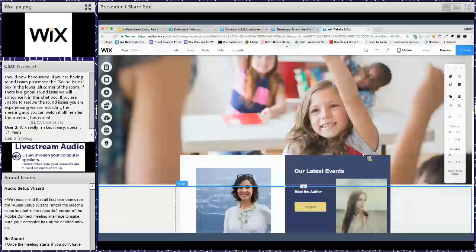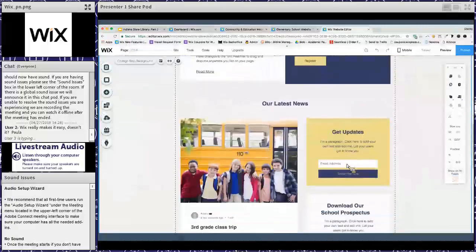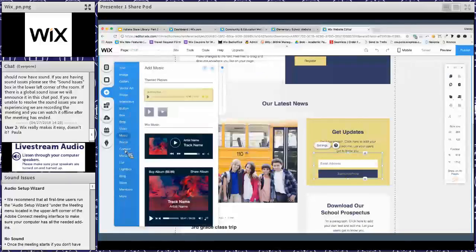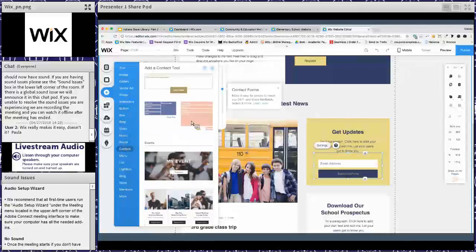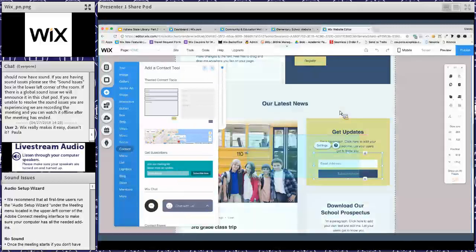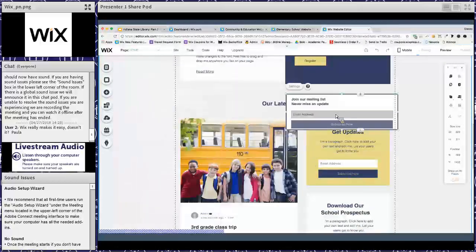So while we're looking at this site, the next thing I want to talk to you about is the subscription form over here. Over here you see that there's the simple Subscribe Now box. If you go into the settings, you can edit all of that to make it look the way that you want. If you don't already have a subscription box on your page, you would also get that from the Contact section of the Add menu. And you can go to Get Subscribers and just drag it onto the page.